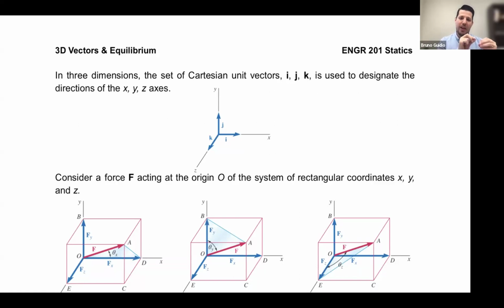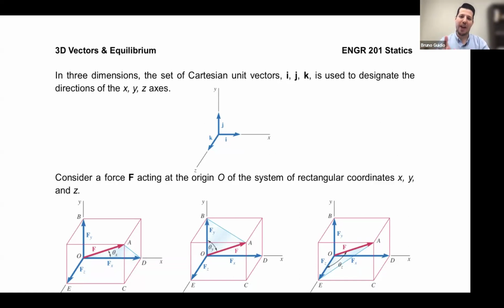We started with talking about particles. So last class, we talked about the equilibrium of a particle, okay? Where all the forces are applied at the same point, at the same particle. Then we're going to continue this in a few more lectures, and then we're going to jump to talking about bodies with lengths, okay? But in today's lecture, I want to introduce to you 3D vectors and also equilibrium, okay? So it's going to be kind of a compact class here.